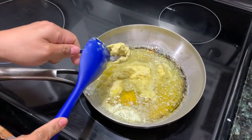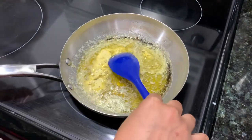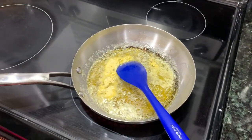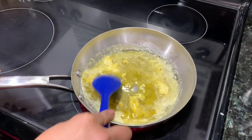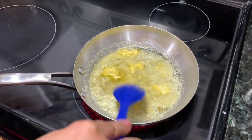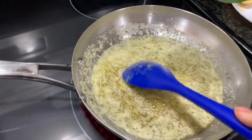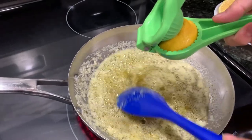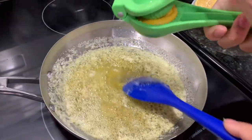So let's continue with our sauce. The butter is almost melted. Now I use 1 tablespoon of the garlic butter recipe I showed you in the ingredients, in the melted butter too. So it's 2 tablespoons of regular butter and 1 tablespoon of the garlic butter. Then I'm going to add the fresh lemon, 2 fresh lemons. I'm going to squeeze them right into the recipe. As you see, I'm going to squeeze the fresh lemon right in there. There you go.